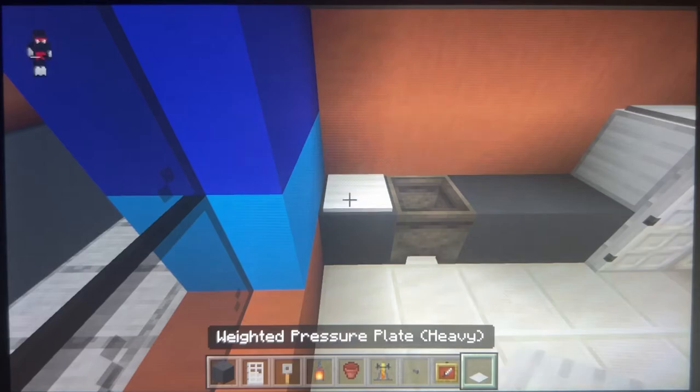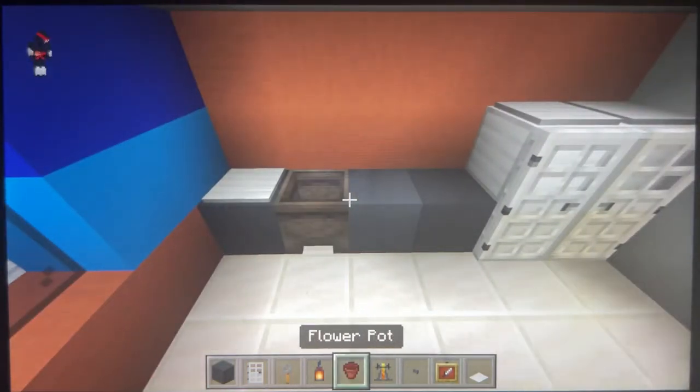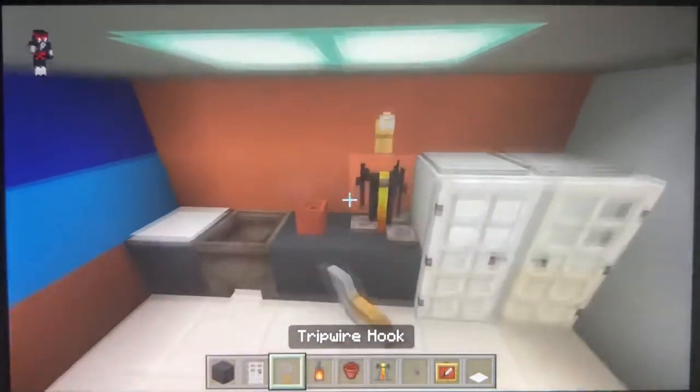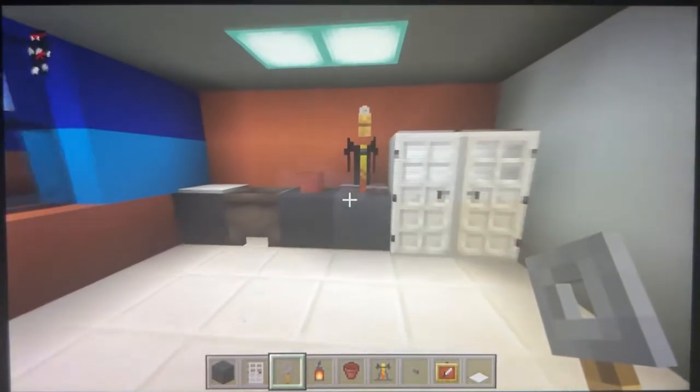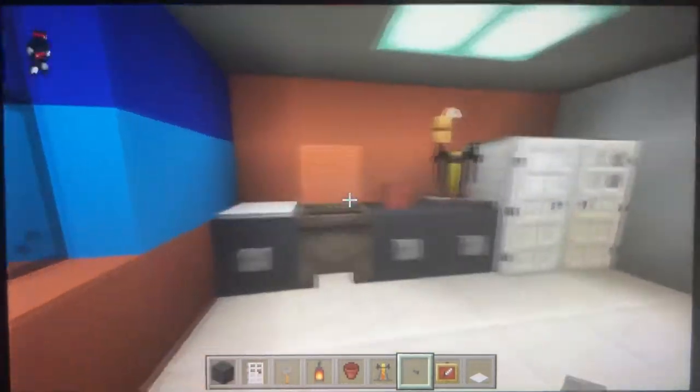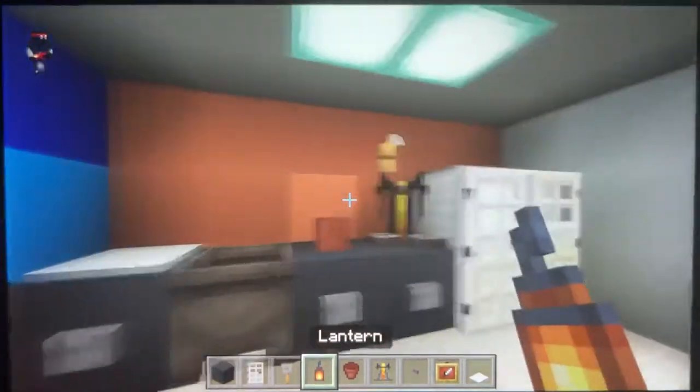We can put a pressure plate right here, and we can put a flower pot. And we can put in a brewing stand, and with the brewing stand, you can put a tripwire hook right there. So yeah, you can put in buttons right here, just to be perfect, if you really want to.